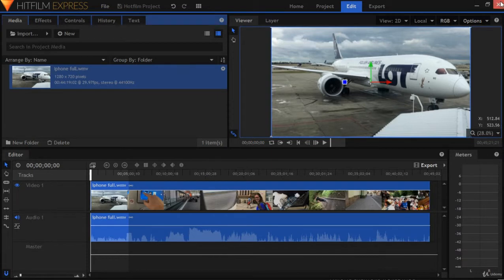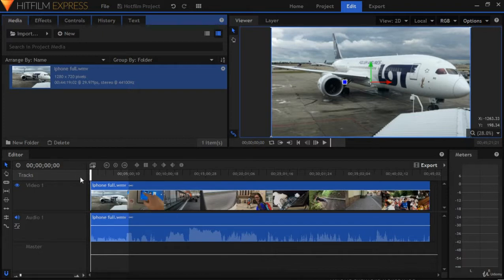You could accidentally press X and close the program. Whatever thing could happen has happened to me in the past as a video editor, and I've lost my work. And it comes back to the last saved spot where I saved it. So you always want to be saving your work. And when you save your work, at any moment, you can close the program, come back, open it, and continue where you left off. So make sure you're always saving your work.